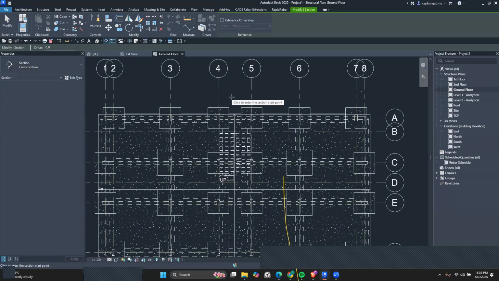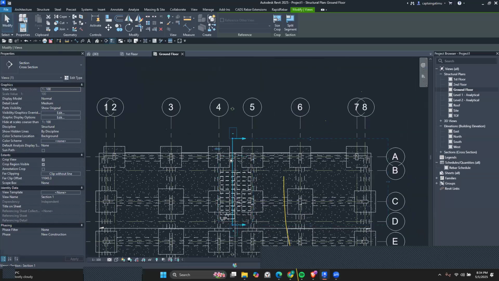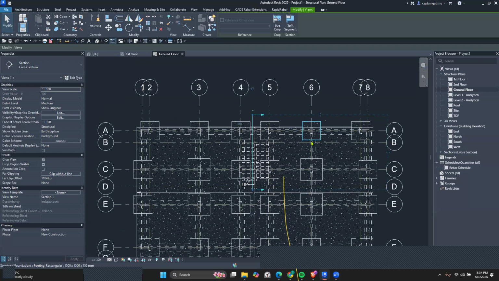Basically, a section is a type of view that cuts through the interior details of a structure and showing you those details. So if I was to place a section over here, I expect it to cut through this structure through this path. And then it will show me the details of this structure while facing this direction. All right, so I can see my beams, my foundations, my slabs are going in this direction. Okay, so I hope that is clear.